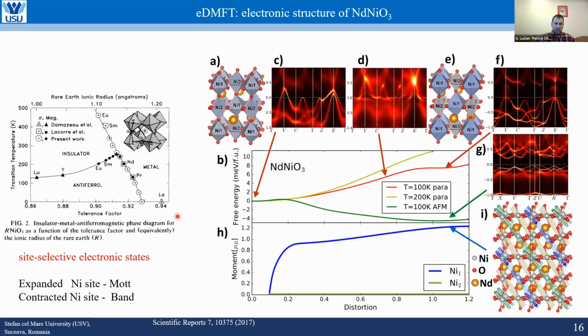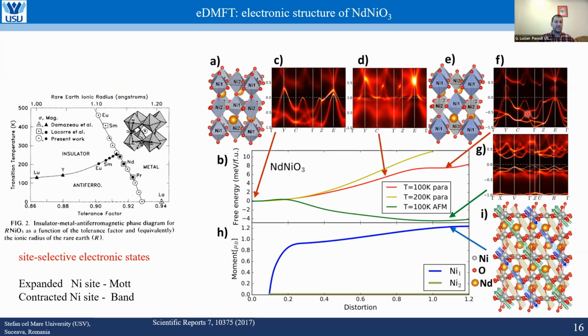Let me show you the calculation for NdNiO3. There are a lot of interesting questions we have posed in this compound, and more recently I have studied the whole phase diagram. But what I want to show you here is that experimentally, we know that at high temperature you have only one non-equivalent site. As I lower the temperature, I get one expanded and one contracted. Looking at the electronic properties, at room temperature the system is metallic. In the distorted structure, I see an insulator with a gap which agrees with the experiment. So I could explain the electronic properties, which are in agreement with the optical properties.